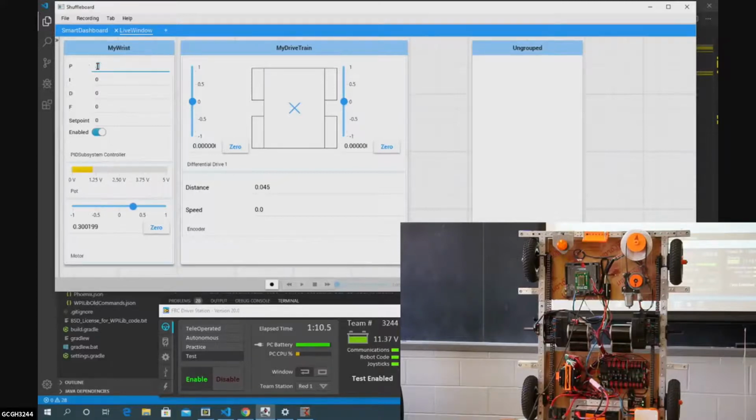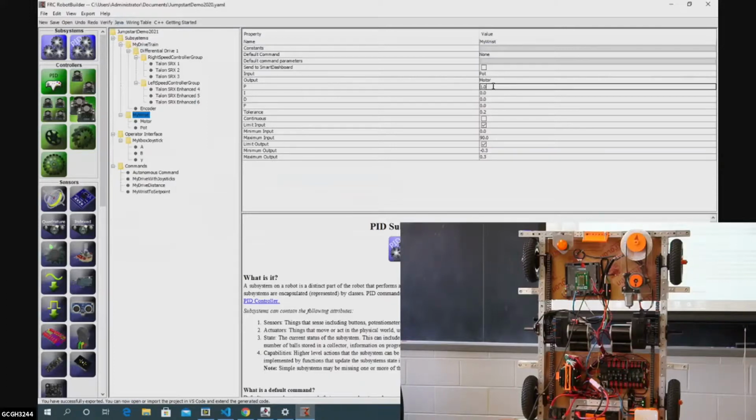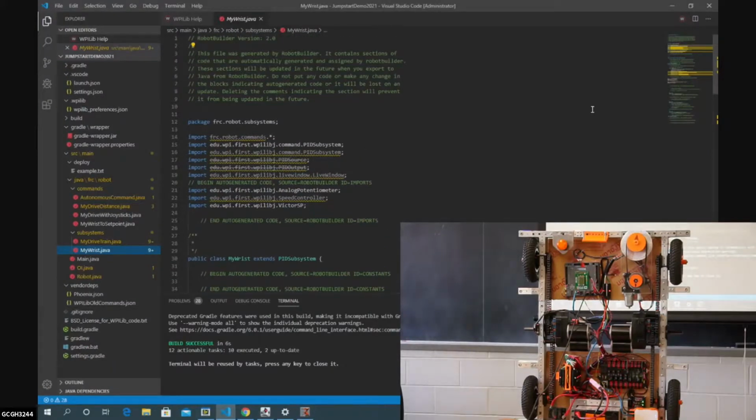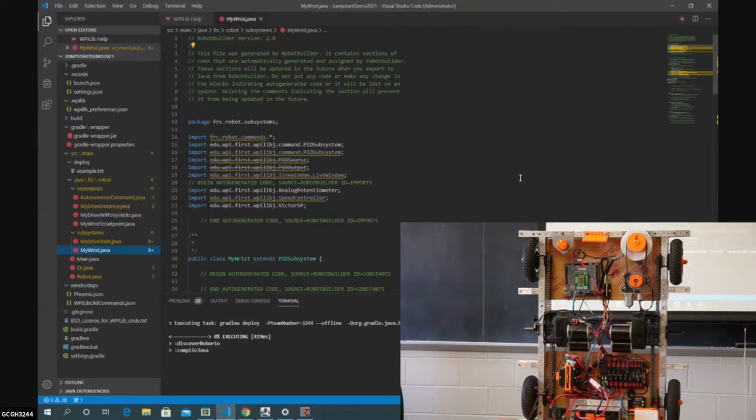Still hunting. Let's try another factor of 10, 0.05. And we can see as we're going here, we're tuning our PID, and we're happy with that. We can go in there and tune a lot closer, depending on the weights in there. But we're going to record that 0.05. We're going to add that to our Robot Builder, and adjust, and we're going to change that 1 to 0.05. Yes, you're right. Then we'll save, hit the Java button to push that to our VS Code, and we'll redeploy. And she's using the quick key of Shift F5.